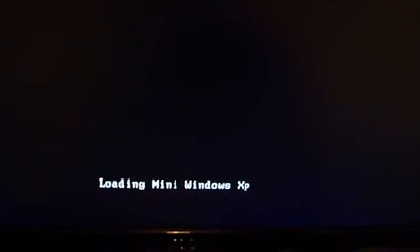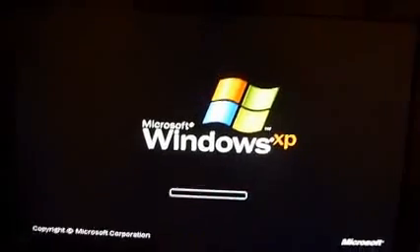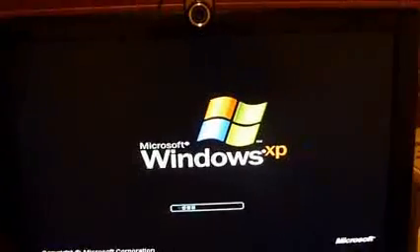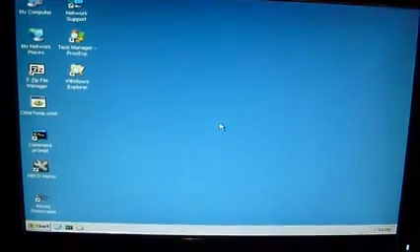With this Windows XP, you can't use the internet or any other program with it. It's only like a mini version, hence the reason why it's called Mini XP. All it has on this version is a few tools to fix up your virus problems and all that. It can also be used to back up things from it, in case your computer files have gone really bad, which is good. Alright, now it's booting up in Mini XP mode.